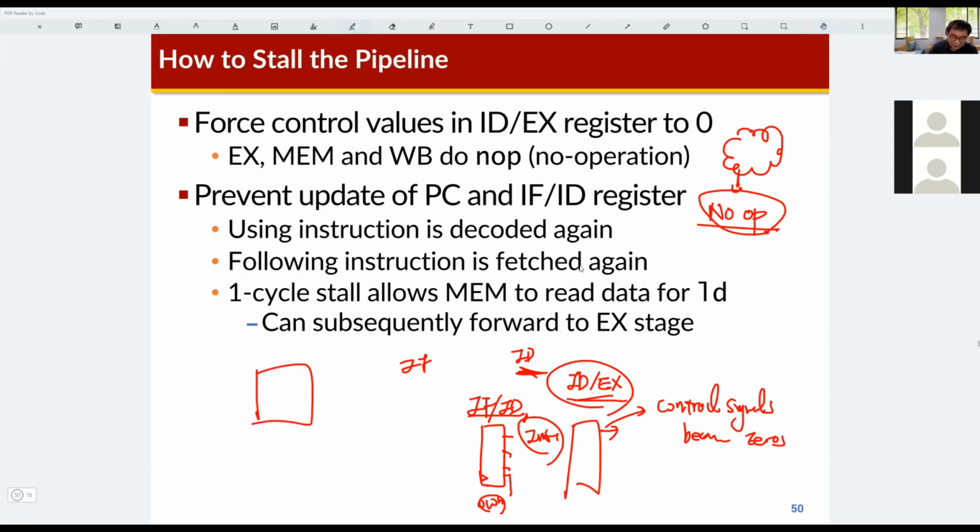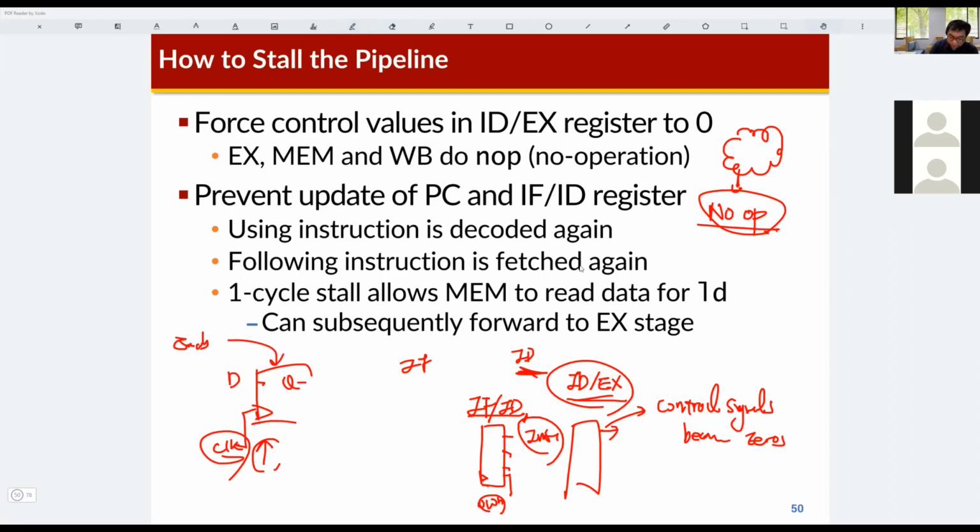I said the pipeline register is just a D flip-flop, with D, Q, and a clock signal. What is the D flip-flop? At the rising edge of the clock, Q is updated by the input D. We can also add an enable signal for this D flip-flop.